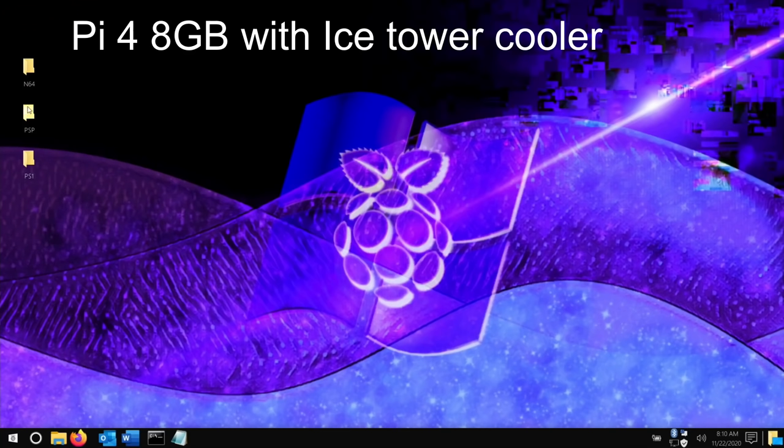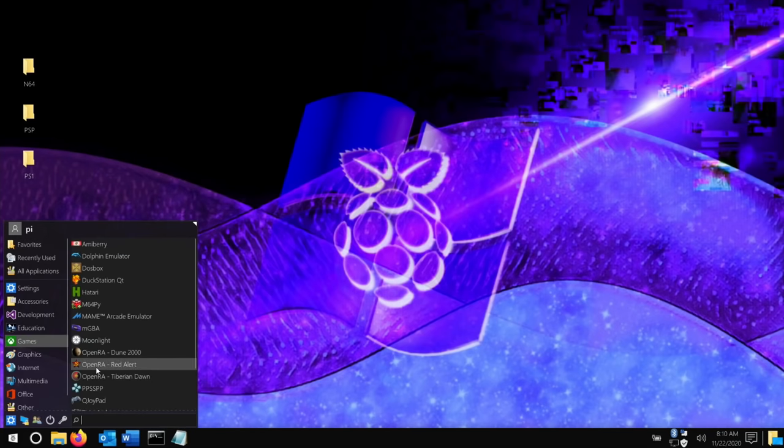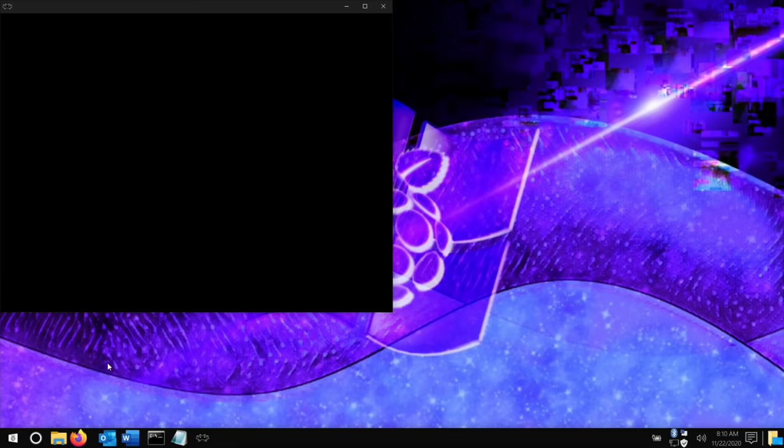So I put these ROMs folders on the desktop so I can run with the emulators. This doesn't come with any ROMs. It does come with those games, like the Red Alert and Dune and Tiberium Sun, but the rest of it you have to provide your own ROMs. So, actually, I was going to have a look at RetroArch because I haven't tried it on this yet.